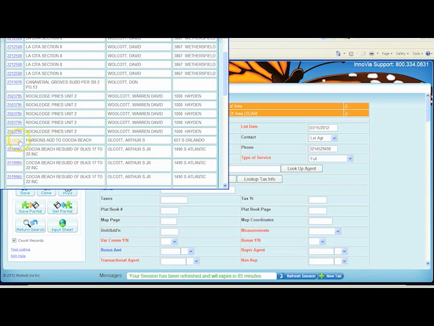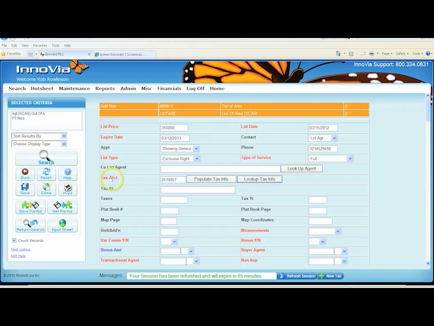Okay, and our person is right here. We click on that tax ID number, and you'll see that it populates about 10 different fields once you hit the Populate Tax Info data. So we're going to populate the tax ID number. You can see that now it's populated. The taxes, the plat book and page, the tax year.